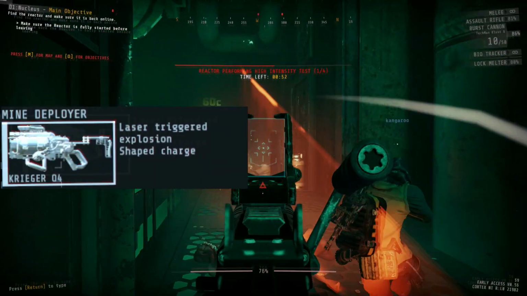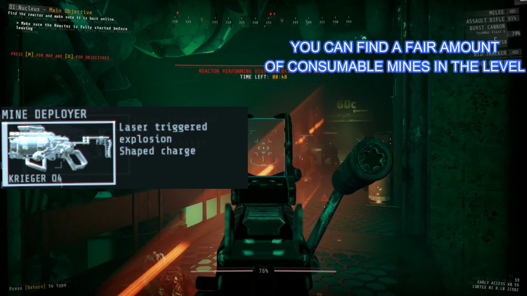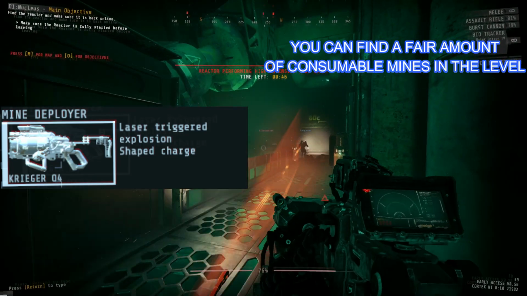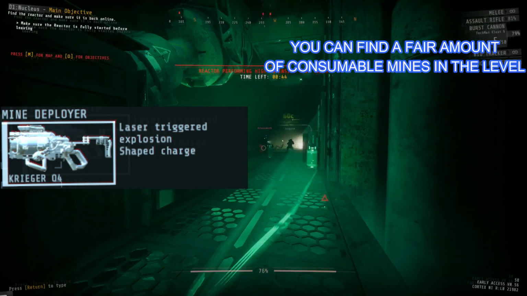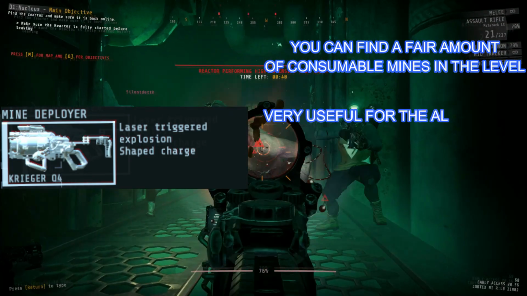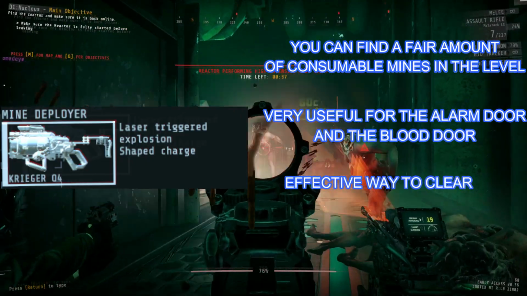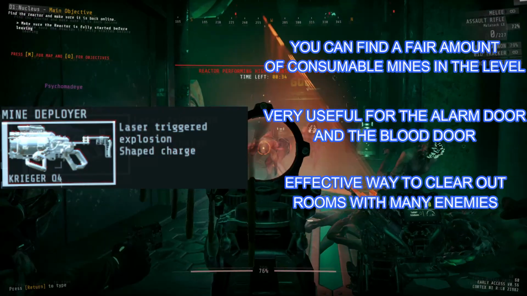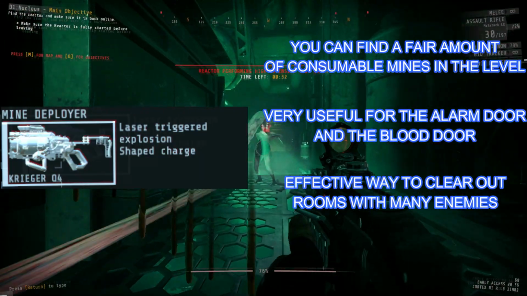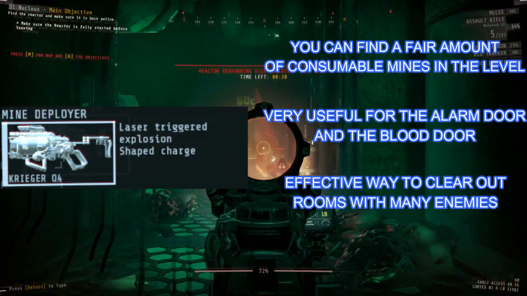Speaking of the mine deployer, this is a pretty useful tool. You will usually find a few deployable mines on the level, so you can get away without the mine deployer, but it could be nice to use in case you have bad luck or you don't want to just rely on luck. The mine deployer can be helpful for the blood door you have to deal with, the alarm door you have to deal with, and if you walk into a room, you see about 30 enemies and you think, alright, let's just pull it, shoot, run out, shut the door, place a mine, boom. Makes it quite a bit easier.